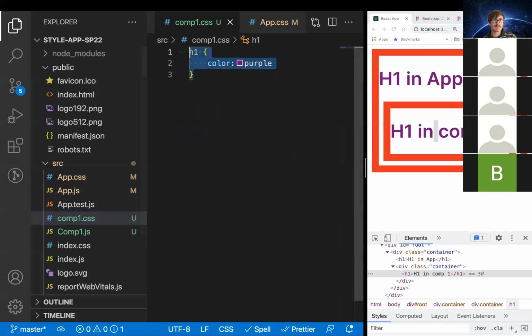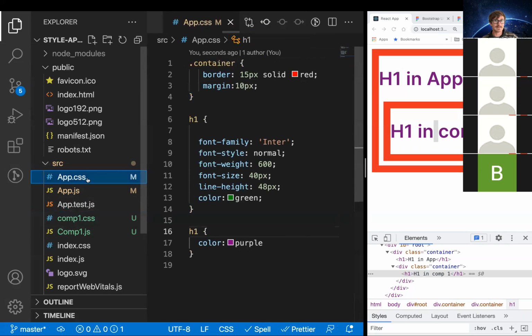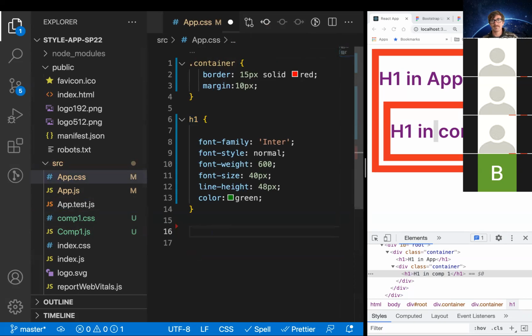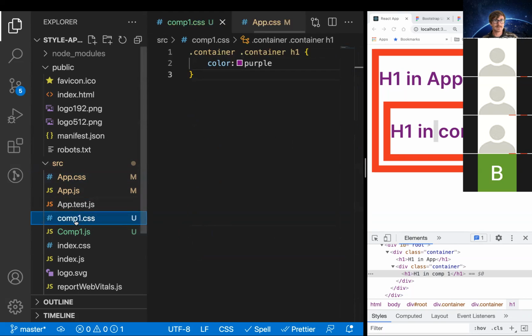I could say, anything that is in a container, and if that's also in a container, and then there's an H1, make that purple. Oh, I still have this in here. Let's see if that fixes it. Oh no, how would I make this work?